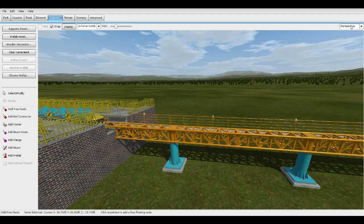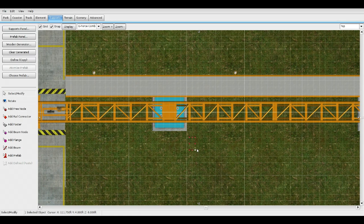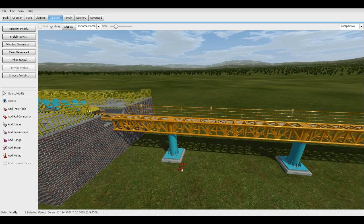add free node, let's go to top view. Alright, make sure you add one in the middle here, on the line, in the middle, and in the middle on the line in the middle. Alright, so let's go back to perspective.